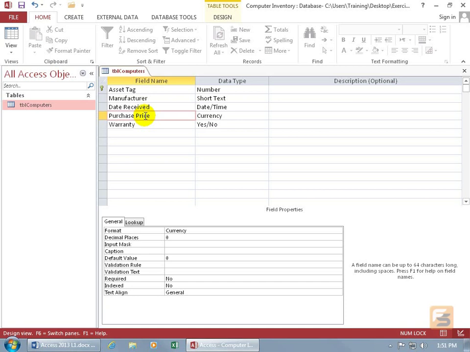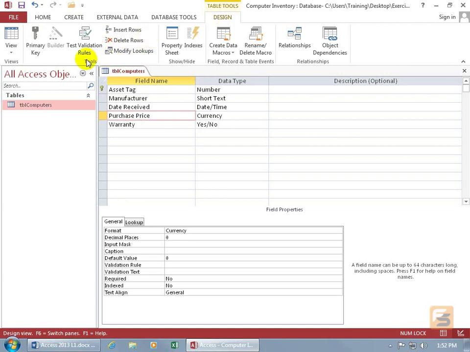So when you're looking at a field going, okay, how about the purchase price? Will I ever have duplicates in there? Well, some of the computers are going to cost the same, so that doesn't make sense. But nonetheless, if you want to assign it to a field that maybe isn't going to be the purchase price, then select the field, come up here to the related contextual Design tab, go to the Tools group, click on Primary Key. Now the primary key's been assigned to that, but I want it to be the asset tag, so select that. You can see that not only is it down here in the row header section for that field, but it's highlighted in the Tools group as well, the primary key.